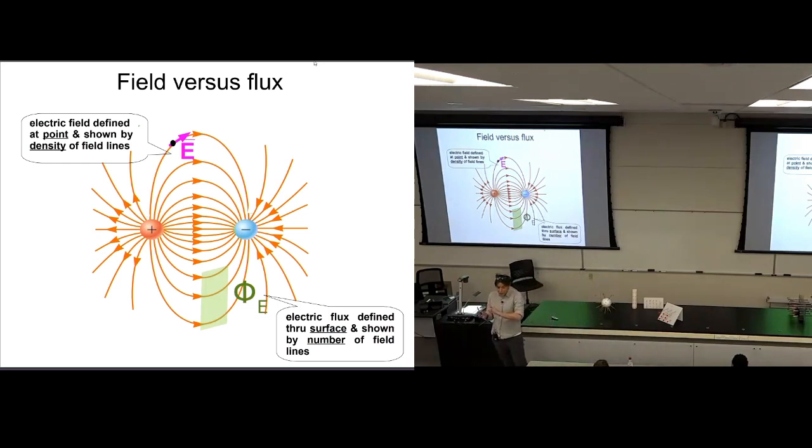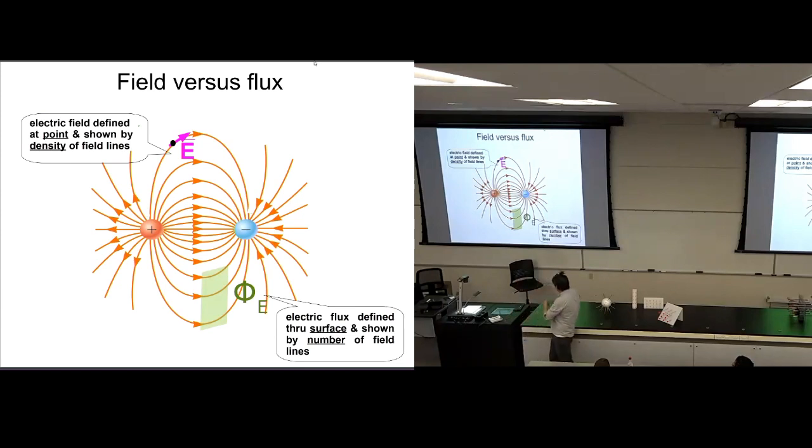A diagram of electric field lines represents both the field and the flux, if you learn to think about it in the right way. So the diagram of electrical field lines tells us the electrical field by seeing how closely the field lines are packed and the direction of the field lines. So that's how we can spot the strength and the direction of the field up here. But the field lines also indicate the flux through a surface as well.